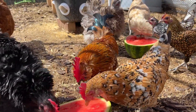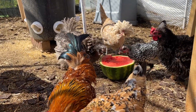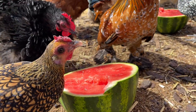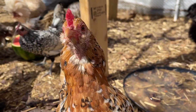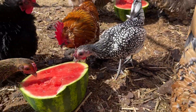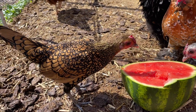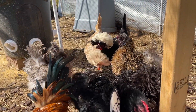I bought some watermelon two days ago and it's been raining and gross outside, but the sun is out today so I thought it would be a good morning to give the ladies and Mr. Blackbeard a watermelon treat. My two little birds that were inside a little over a week ago are back to feeling good and healthy, and all is well out here in the chicken world.